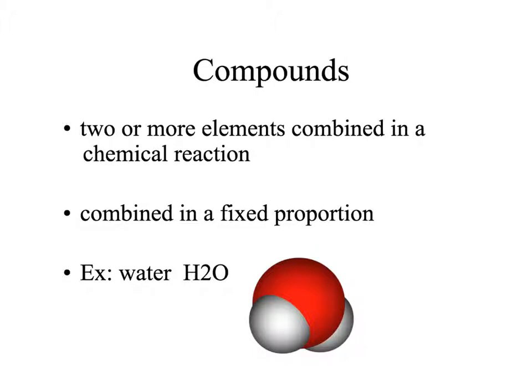The other pure substance besides element is a compound. Compounds are two or more elements that, after a chemical reaction, are combined together in fixed proportions. So for example, water, H2O, and forgive me, that should be a lower little 2. If this is the oxygen and this is the hydrogen, it's in a fixed proportion. Now the reason compounds and elements are called pure substances is because they have their own specific properties, unlike mixtures, which we'll talk about in a little bit.